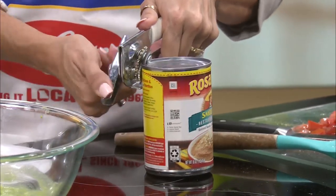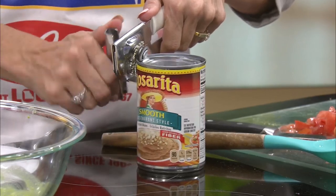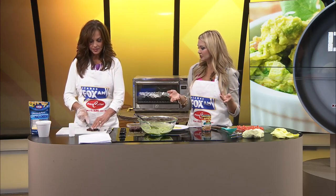Is there anything else to cut up, or should I open the beans? Go ahead and open the beans. These olives are from Price Cutter's Olive Bar, which is so amazing. There are so many different varieties to choose from — some olives I don't even know the names of. These black olives I could have bought in the can, but why do that when you've got a fresh olive bar right there at Price Cutter where you can go and load up on different kinds. It makes such a great appetizer for people and you can get just how much you want.